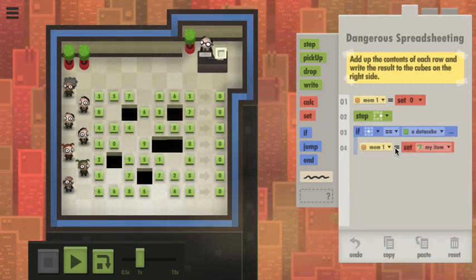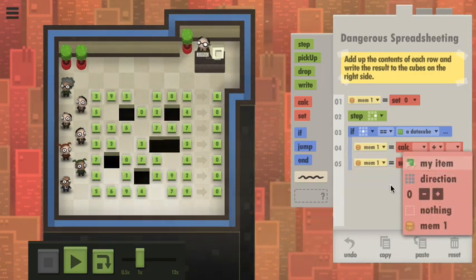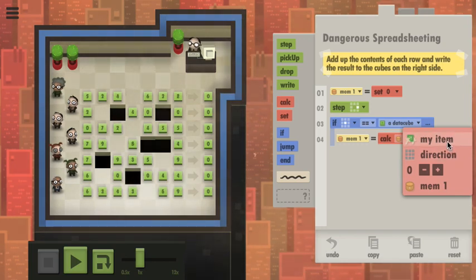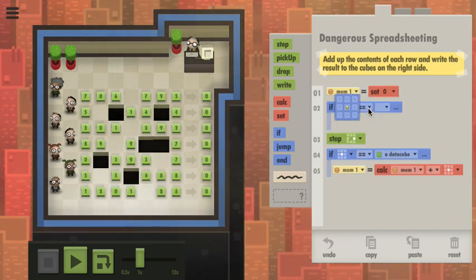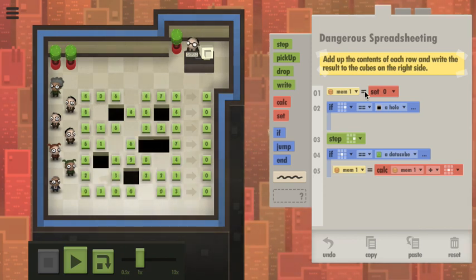So we basically set calc. Okay, so then we calculate M1 plus the cube that we're at. So we don't even need to pick it up. Right? And then before we step to the right, we check if to the right is a hole. Then we're going to go up. No, we're going to go to the right. We're going to go up and to the right.